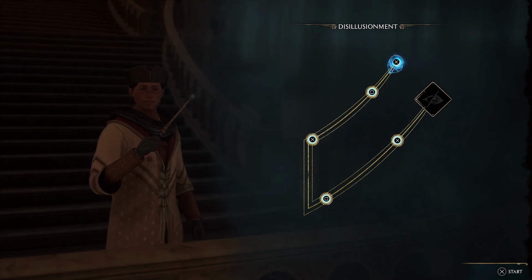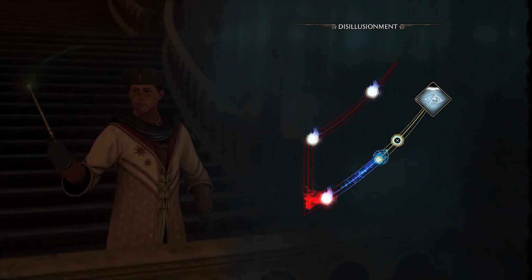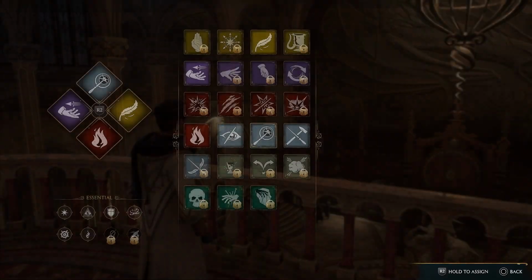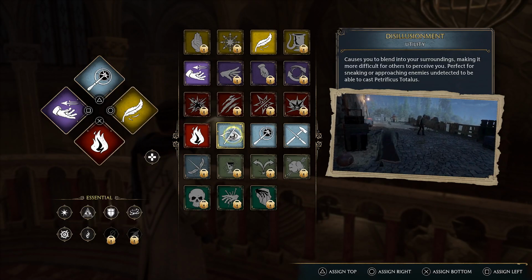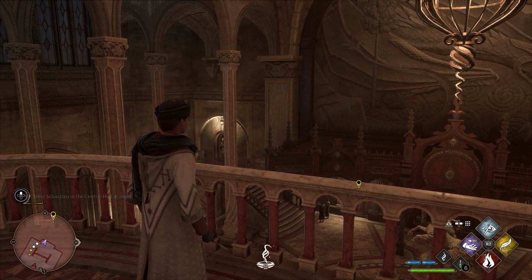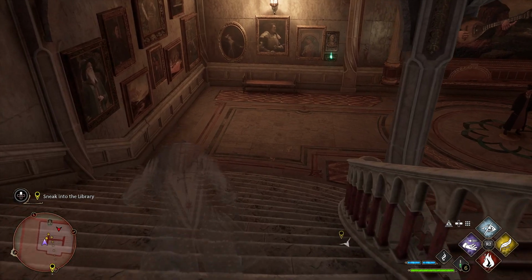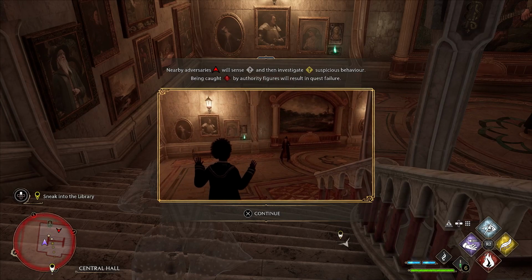Okay, so we need to do disillusionment. Let's get a setup square. There we go. Alright, so we will disillusionment on triangle, I think. Disillusionment avoids being detected in off-limit areas. Okay, so we go. Nearby adversaries will sense and investigate suspicious behavior. Being caught by authority figures will result in quest failure.